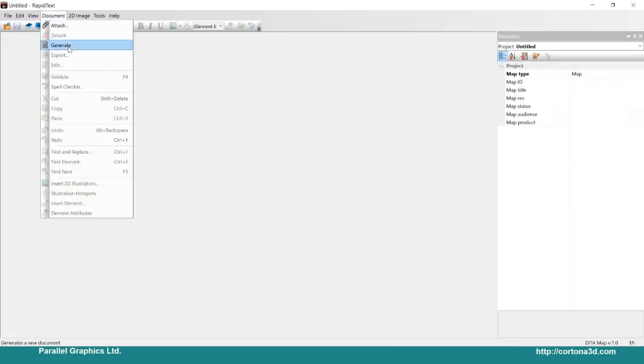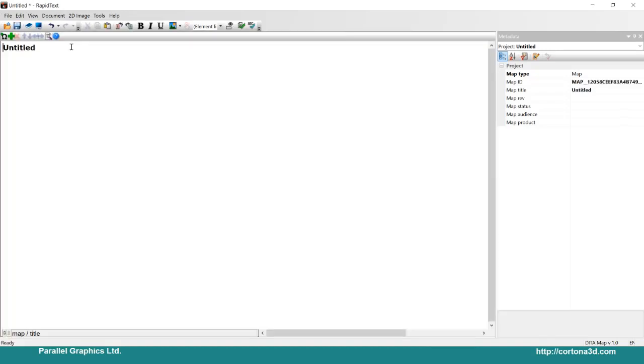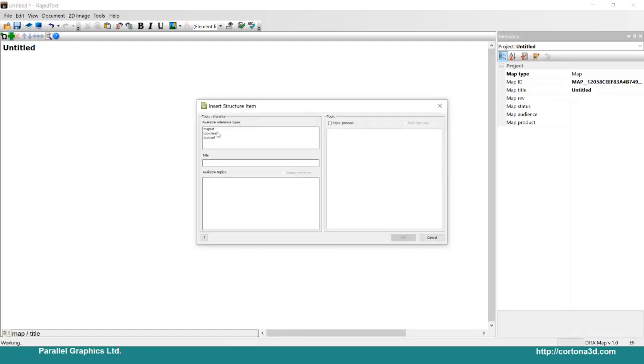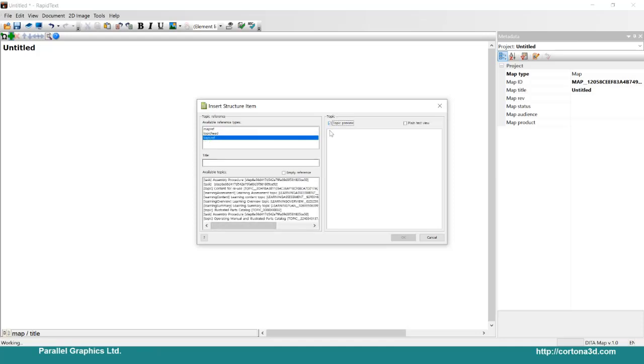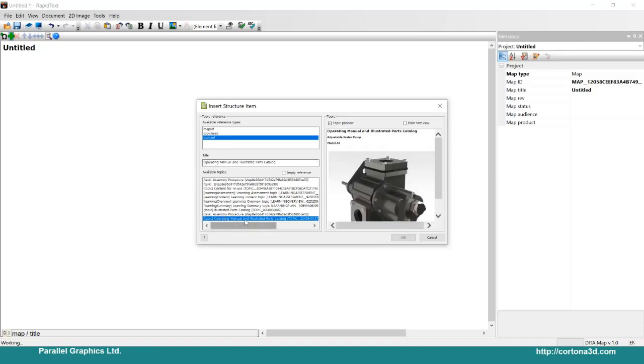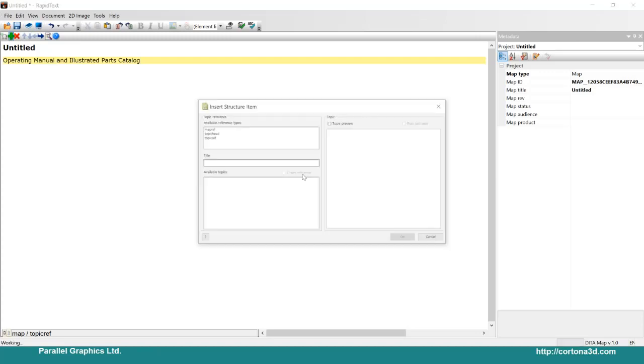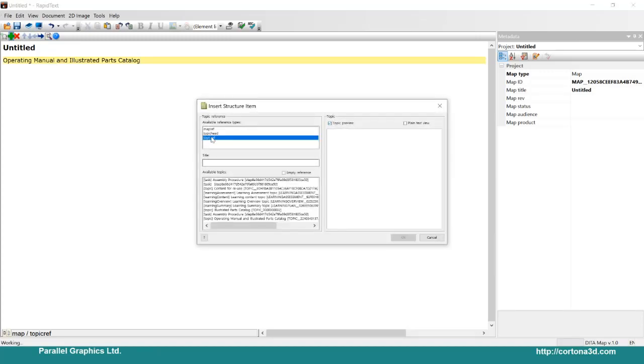First I just need to generate a blank document, and using the provided user interface icons here, I can insert references to my DITA projects or DITA topics, however you call them. So let's take some cover page, then also a procedural publication.